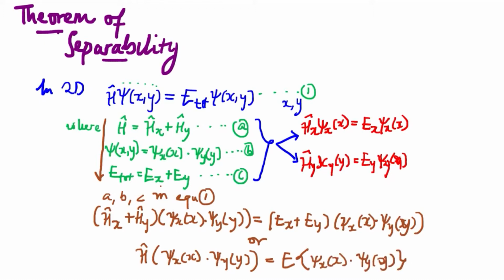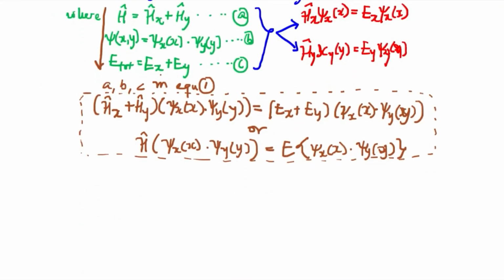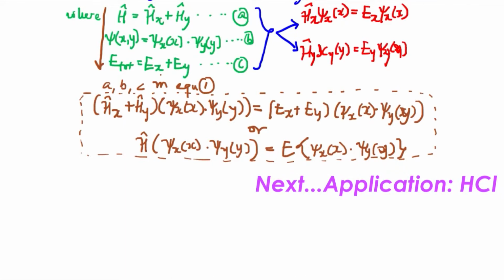So this is about it for introducing the theorem of separability and how it can be important in targeting specific variables that can affect a particle in any coordinate, either in two dimensions, or you can build on this in three dimensions, in terms of the Hamiltonian operator or any operators in quantum theory.